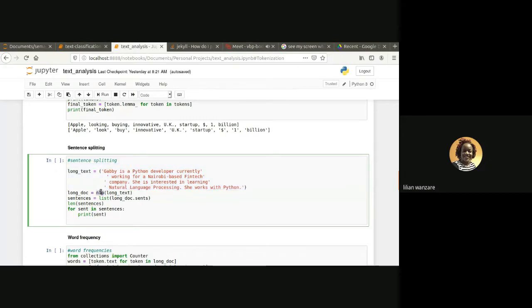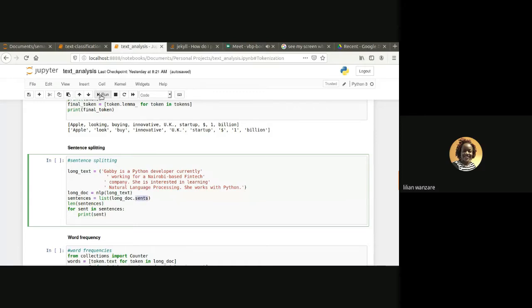Remember, NLP performs the whole pipeline from sentence splitting to tokenization to part of speech tagging, plus others that I haven't talked about. Now, if I want to look at the sentences in my text, I just call sents, and I say, from the NLP, give me all the sentences.